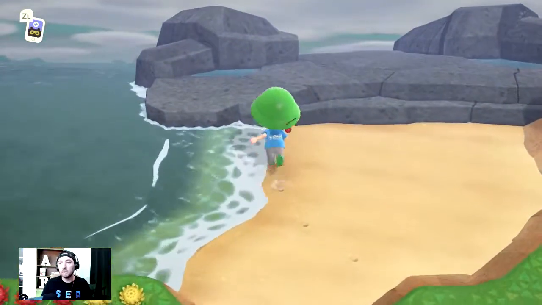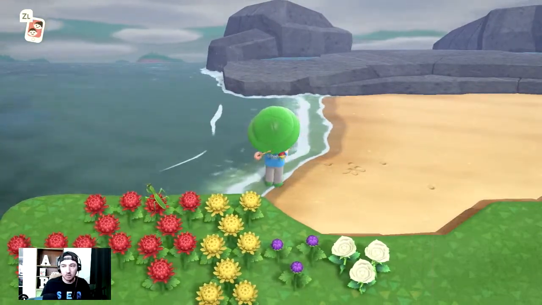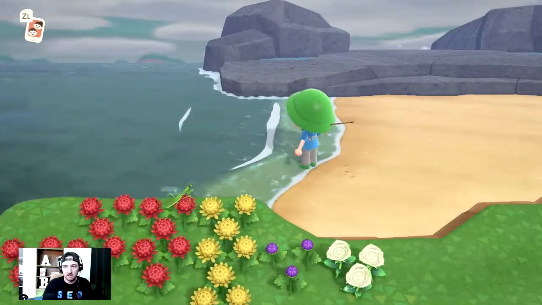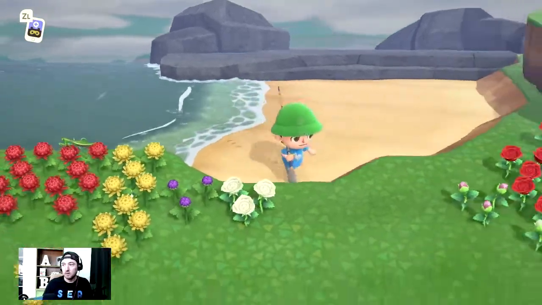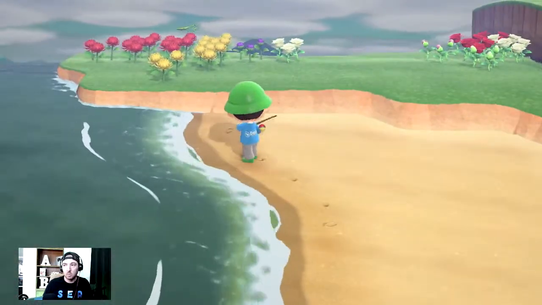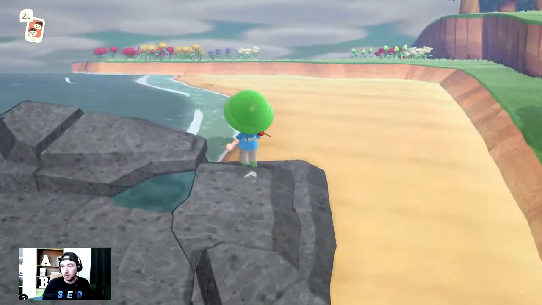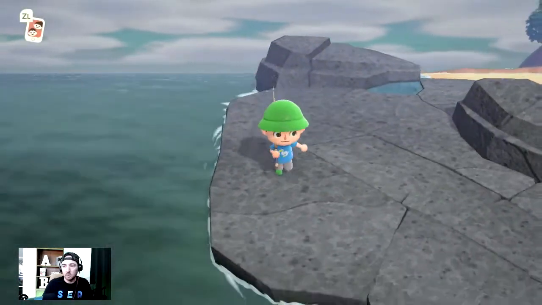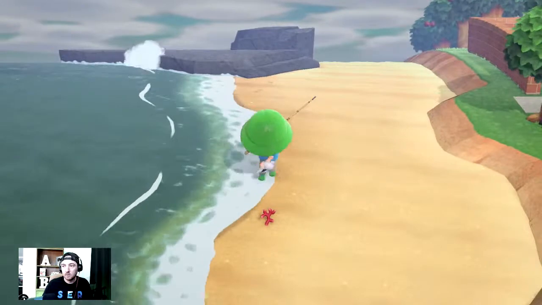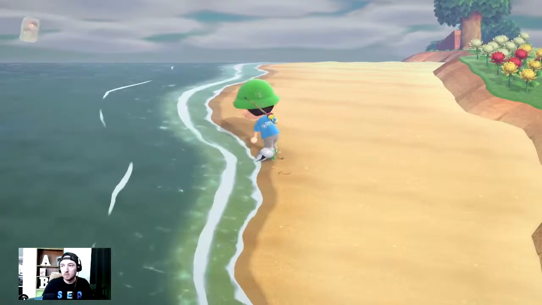But here's one thing. So it's windy today, right? And just like in real life, when it's windy on the ocean, the ocean is turbulent, and so it kicks up a bunch of stuff off the bottom, and the water becomes murky. So right now, since it's so windy on my island, it's actually murky water. When it's not windy, the water will actually be super clear, kind of like this little spot right there. It'll be really clear. It's amazing the detail they put into this.